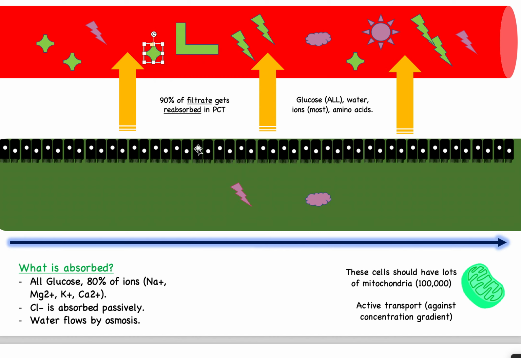So now you might think, okay, we just removed all the good things and put them back into the blood. So what's there next to do? So next you need to know, sometimes bad things are still in your blood. So they were not filtered. For example, this one missed a hole and this one missed a hole as well. So we want to put these things in here as well. So later on in the next stages, I'll show you how these molecules are transported from the blood into here. Okay, so that's kind of the stage that we're still missing. Okay, but there's still some important other stages that we'll talk about in the next videos. But I hope this made sense.